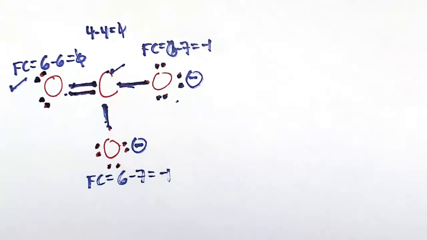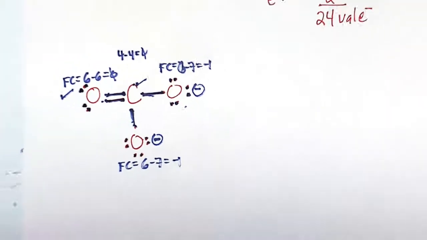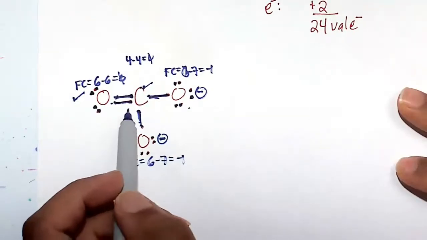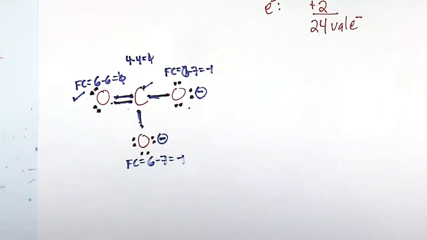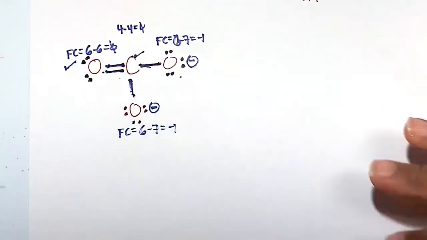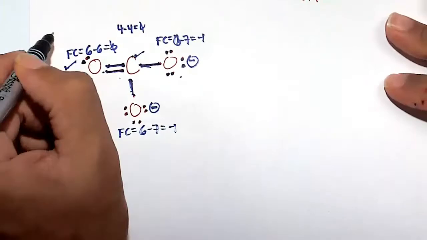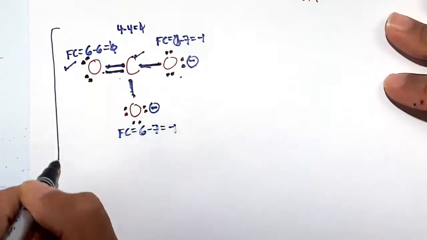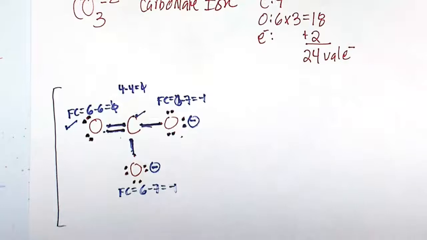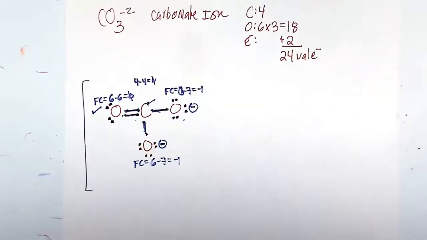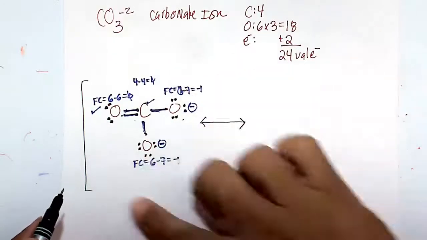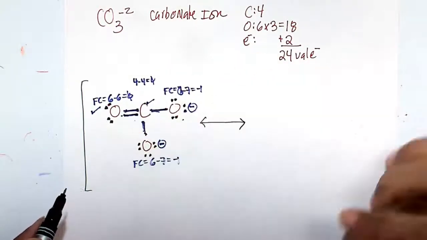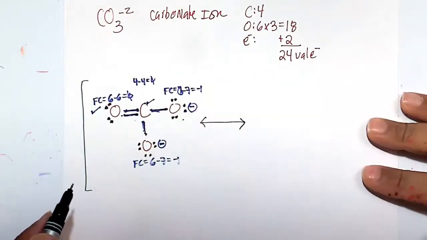The only thing we have to do now is our resonance, realizing that the double bond can not only be on the leftmost side, but could also be on the rightmost side. It can also be on the bottommost side. So we can draw the 3 resonance structures of carbonate. I already got 1. Make sure you put that bracket in there, because these are all hybrids. These are all interchangeable. The -2 is delocalized. The double bond is delocalized across these 3 oxygen atoms.